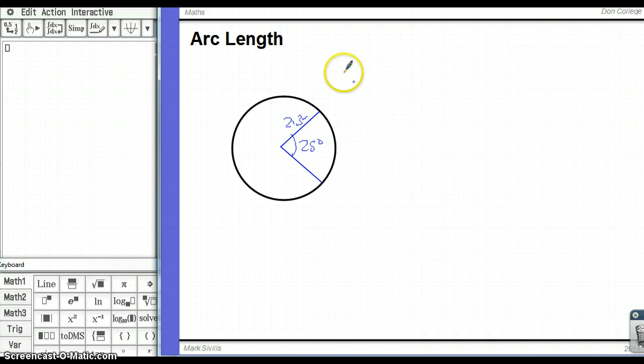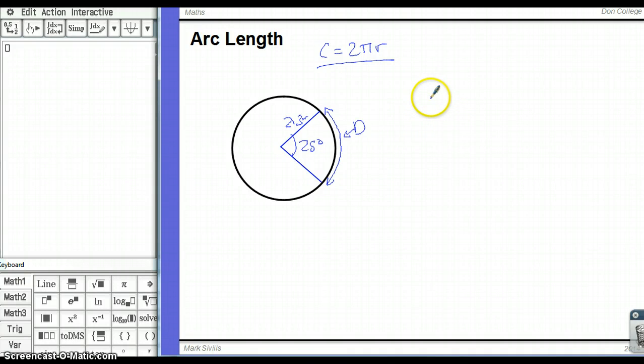Now given that I've said the circumference is going to be important and that we're going to try and work out what D is here, pause the video and see if you can puzzle it out. Can you figure out how to work out that length from the information we've got there? We'll check back in a couple of minutes.